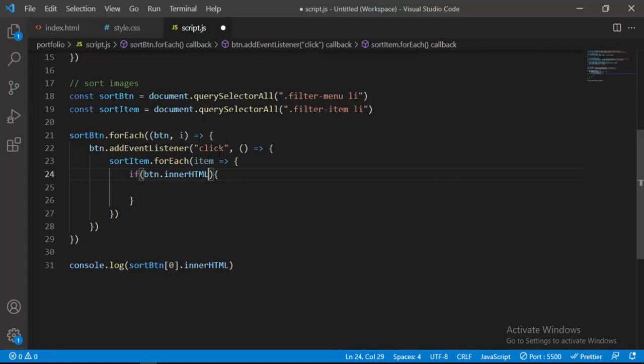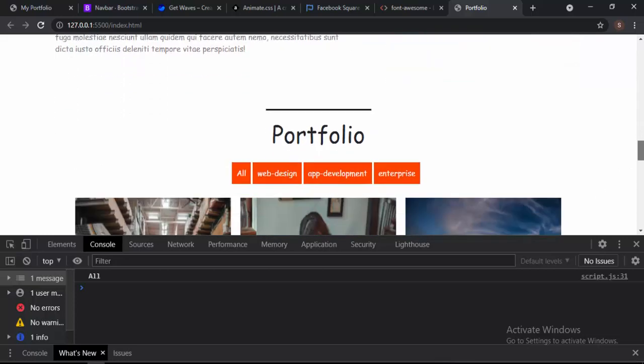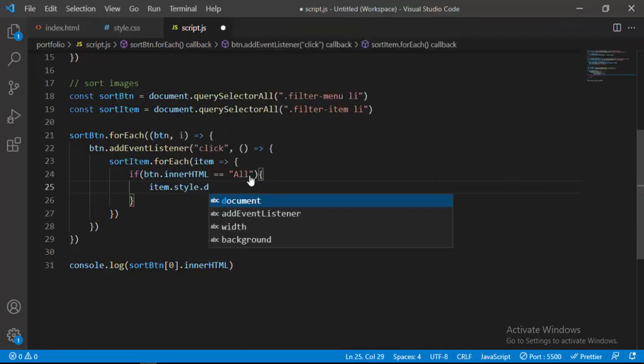So here I'm gonna access its innerHTML, and if it's equal to the value of all, and make sure it's capitalized because the value of the button here is ALL in capital letters, and as you know, JavaScript is case sensitive. So if it's equal to this one, I'm gonna access each individual list item and set its display to inline.